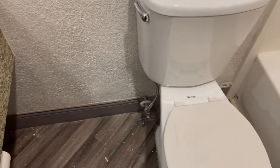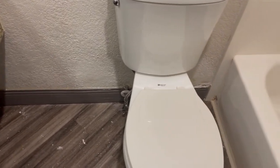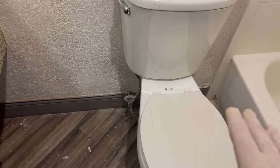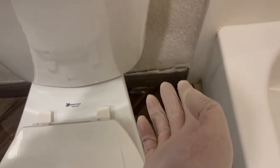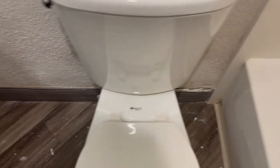All right, guys, so we're gonna waste a little time right now, and I'm gonna finish what Joe started here. You can see he textured behind the toilet here because we had water damage, so he did that yesterday. It was overnight, it's nice and dry. So what we're gonna do is give it a nice paint, and then the border, we're gonna stick it back on the wall. And I'm gonna show you what I use to stick that back on the wall, okay?